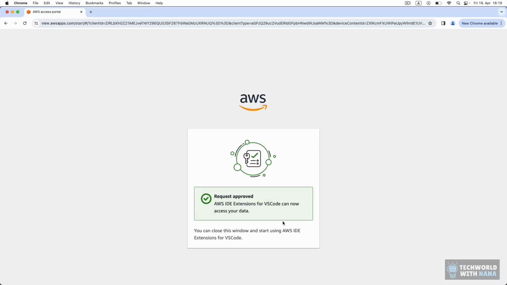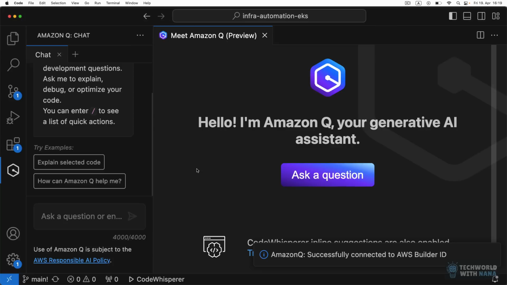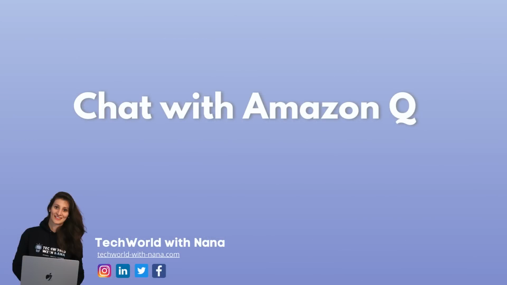We're going to allow access, and this will create the authentication so that we can use Amazon Q in our Visual Studio Code editor, which means if I go back, we should see Amazon Q successfully connected to your Builder ID account, and now it's ready to be used.